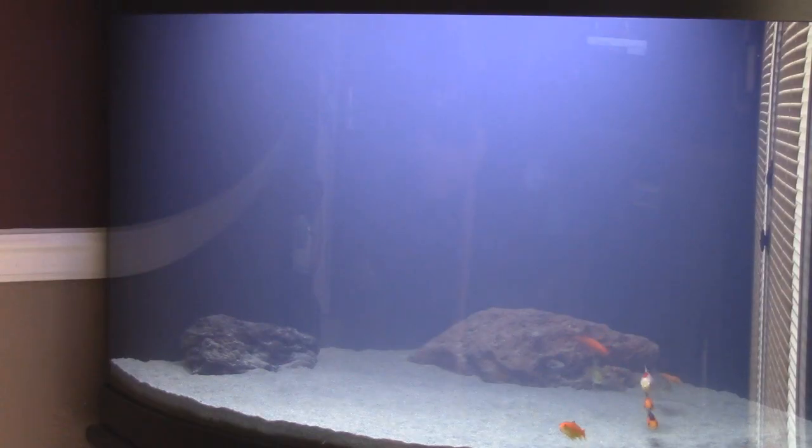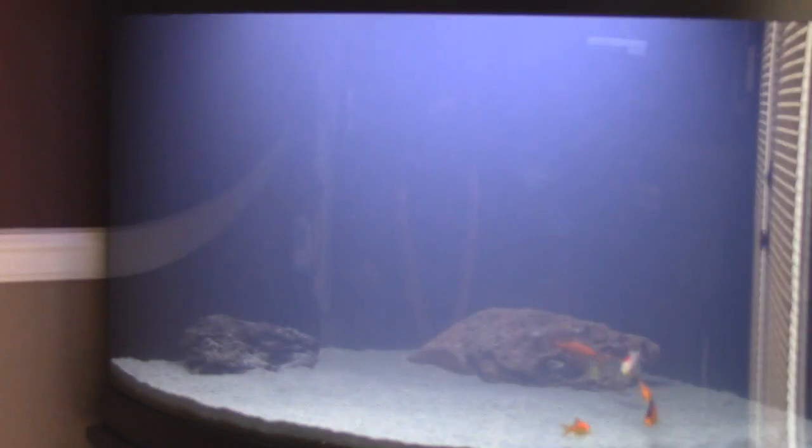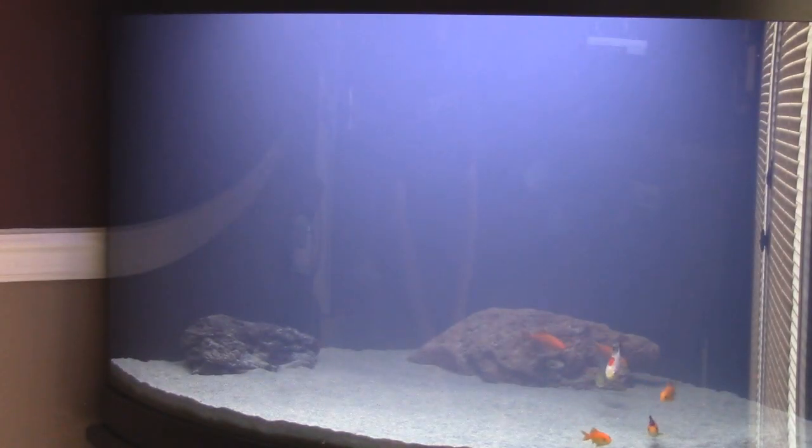Okay, so I had changed the water out a few times just to make sure that there was nothing else that's residual inside there. Now, even though I had cleaned it and I had baked it and I had done all that other stuff, we still have small particulates of organic matter that's going to be in this sand. And it just has to deteriorate. That's just going to have to be what we have to do. Just going to have to let it wait.